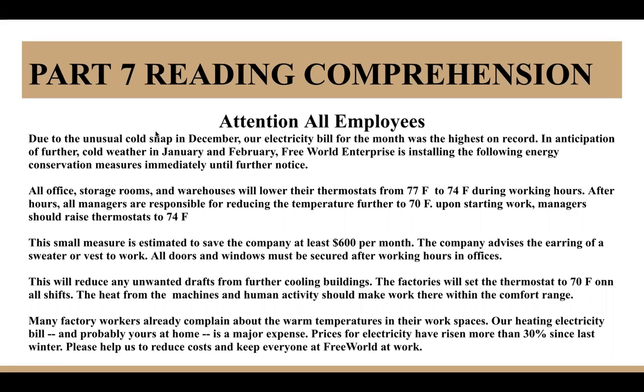Right? The first one is all about the cause of the action, and the second one is the action plan. Number one is to lower as much as possible here. The measures are estimated to save the company at least $600 per month. The company advises employees to wear a sweater, carrying a sweater to work.